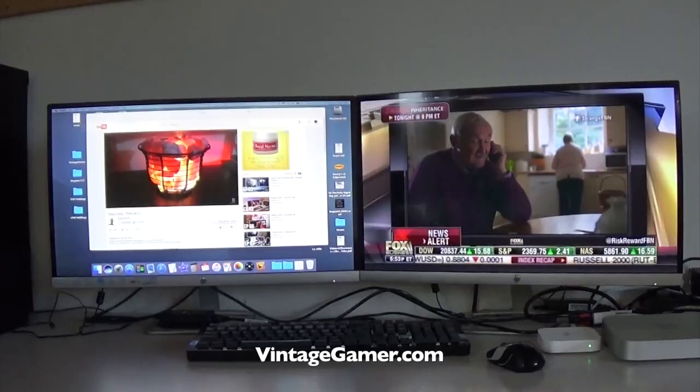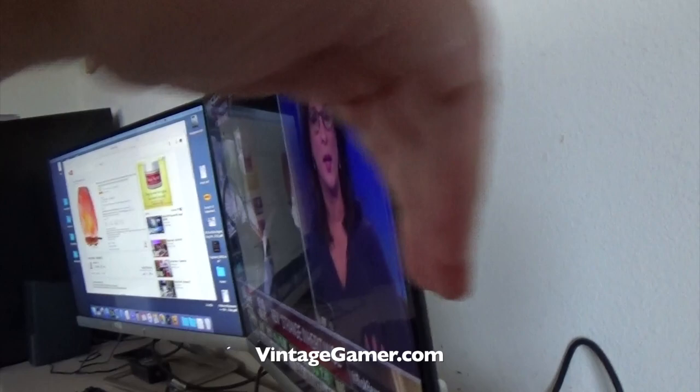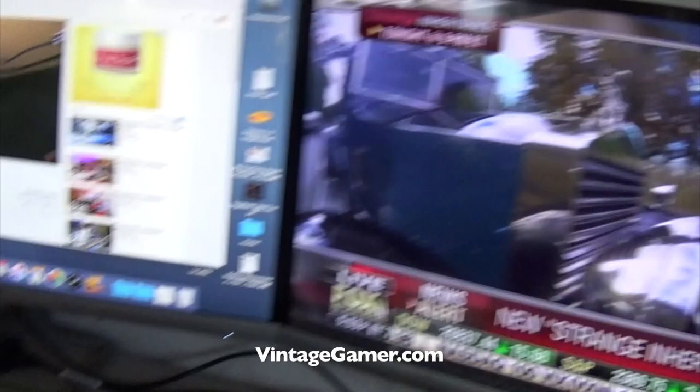Real quick before I go, and I thought about this after the fact, the monitors do, if you look at them from the side here, you can angle them back and forth like that. I just forgot to mention that. That's important. So as you can see, I did get them to line up really nicely. I'm not using a monitor stand or anything like that. They're just on their respective bases.